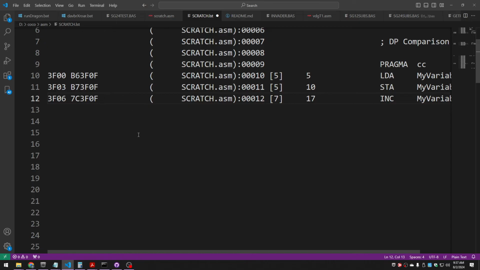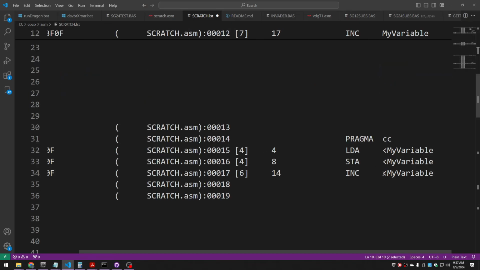But if we use direct mode addressing, that high byte can be skipped. The most explicit way to ensure you get direct mode addressing is by telling the assembler you definitely want to use direct mode addressing. This less than sign will do that. So how expensive is this load, store, and inc? 4, 4, 6. So they're each 1 cycle shorter.